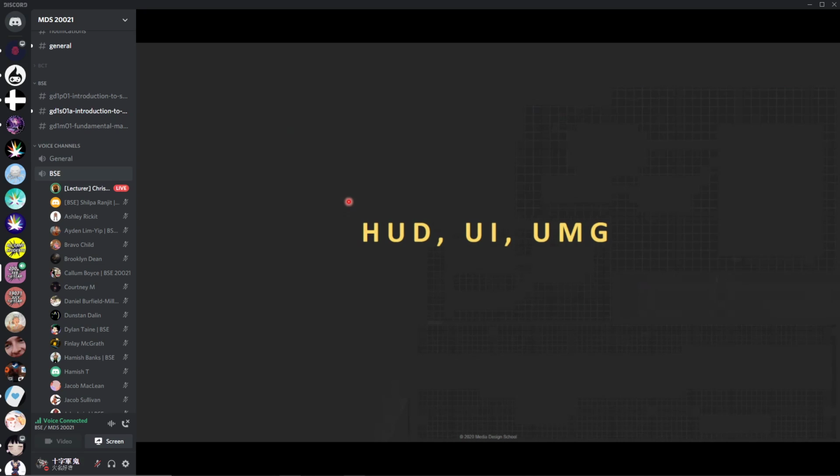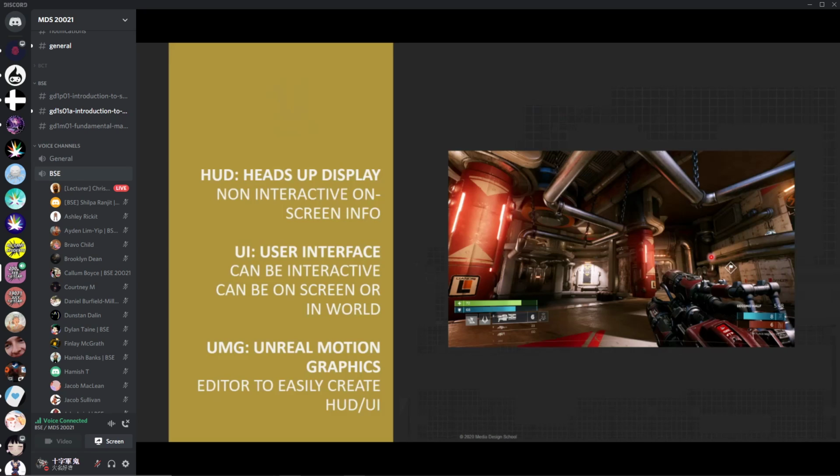The next and final part is the HUD or UI and something called UMG, which stands for Unreal Motion Graphics, which is a nice user-friendly editor to create it. So yeah, remember the difference. HUD is only the non-interactive part of a heads-up display shown in this screenshot.